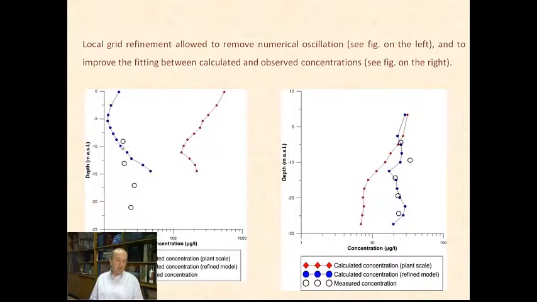In this case, on the left, you can see the measured concentration and the calculated concentration by the plant scale model and by the refining model. And also on the right side, you can see that the model fits very well if you use a refining model with respect to the plant model. So it's also a problem of upscaling. If you want to look in a detailed approach for reactive transport model, my suggestion is to go to the very small model, which possibly with local grid refinement and a lot of data in terms of multilevel sampling.